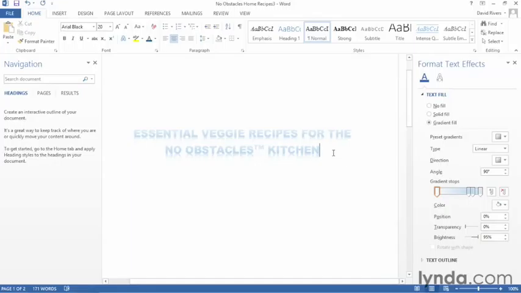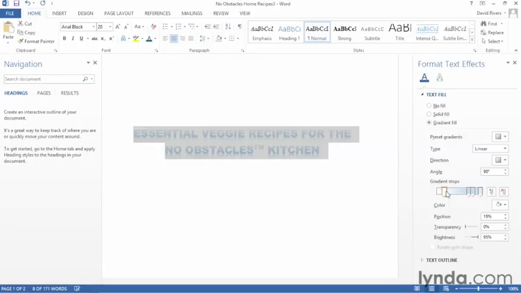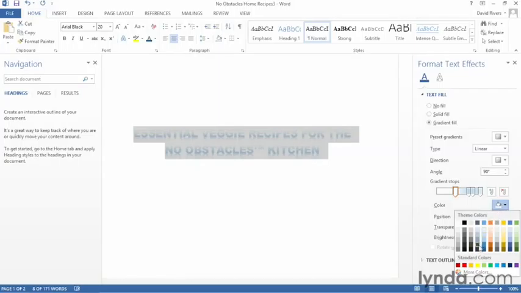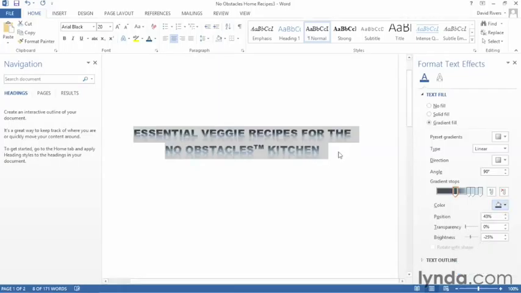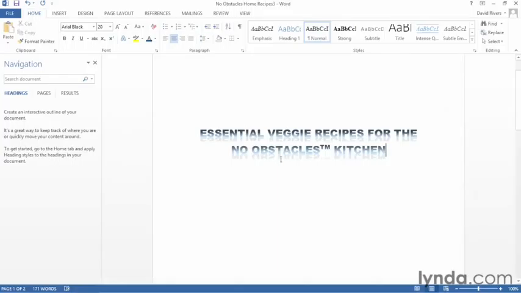Notice that we can adjust these, so let's reselect our text, and let's go to the gradient stops. We can drag this slider so we have less of the lighter colors. We can even change the color, for that matter, to something darker, maybe a darker blue. And now let's deselect to see what that looks like. Very cool. So we're really adding pizzazz here to our document. This is just a title page, so it's somewhat appropriate. We wouldn't obviously want all of our content to be formatted this way. It's really for special occasions. Let's close this up. And feel free to experiment with some of the text effects here in Word 2013.